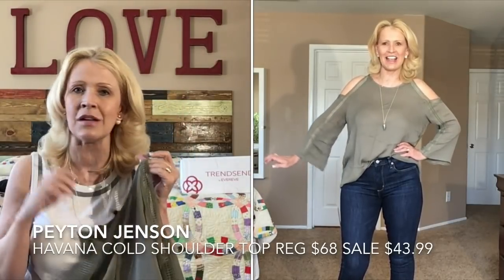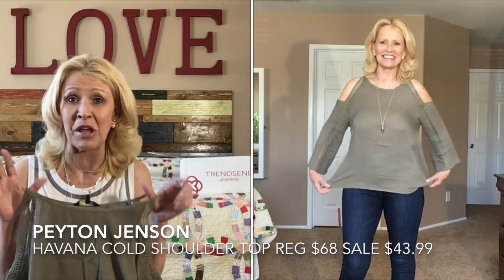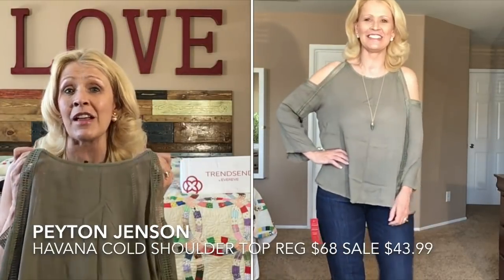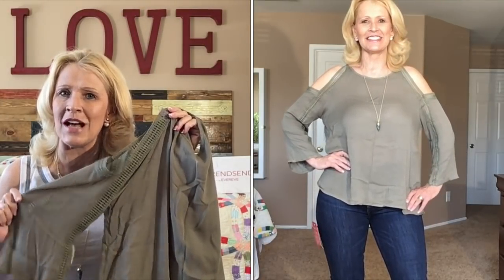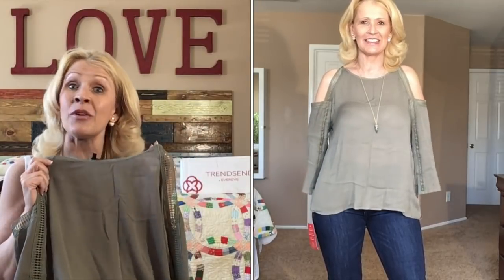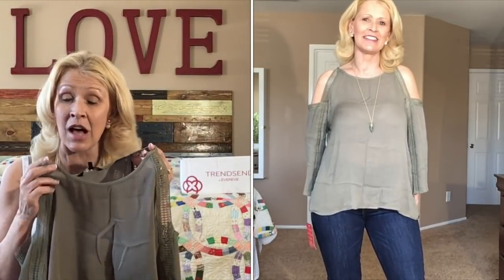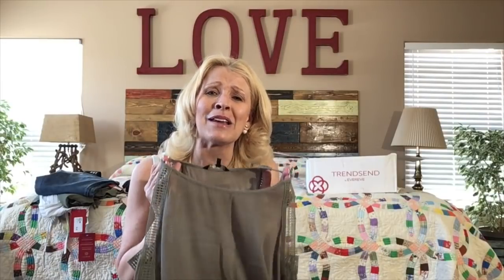And I don't do a lot of adjusting. I leave my house and there's no more primping for me all day. So I really like clothing that moves well. I still think the price tag of $44 is a little bit high for a blouse that I'm just not crazy about this fabric. I love the color. I wish this was bra friendly. I just need to wear a regular bra.